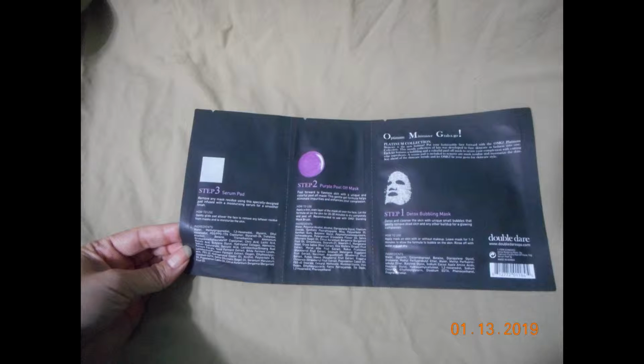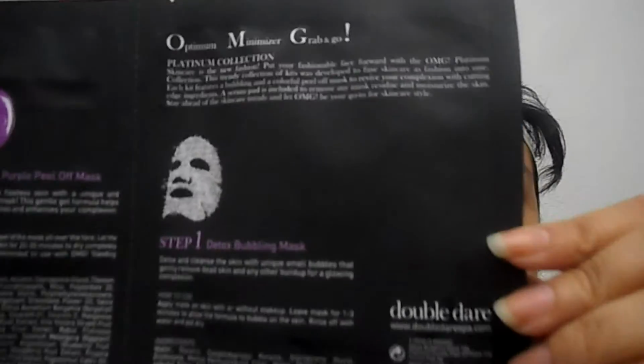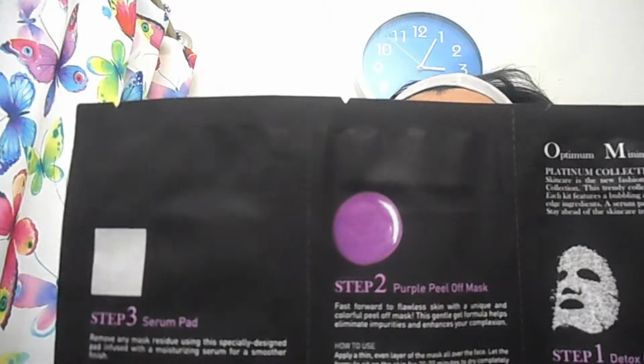So this was just basically an overview of the packet. I've never used anything from OMG before, so I thought I'd walk you guys through the steps. And this was just, again, an overview so you could see the packaging. And as you can see, it's a three-step kit. It's a bubble mask, which is step one. Step two is a purple peel off mask, and then step three is their serum pad.